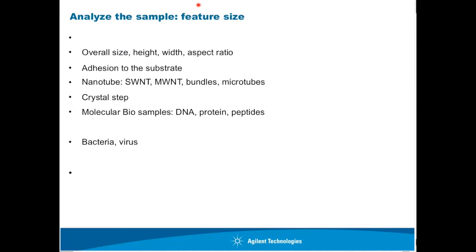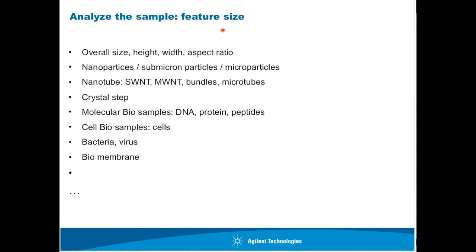Feature size is also very important. You have to look at the overall size, height, width, and aspect ratio of a particular feature. Some very small samples have very tiny features, and with crystal steps, when you try to measure the crystal step, it's also important to know how high the step is before you determine what tip to choose, and so on and so forth.